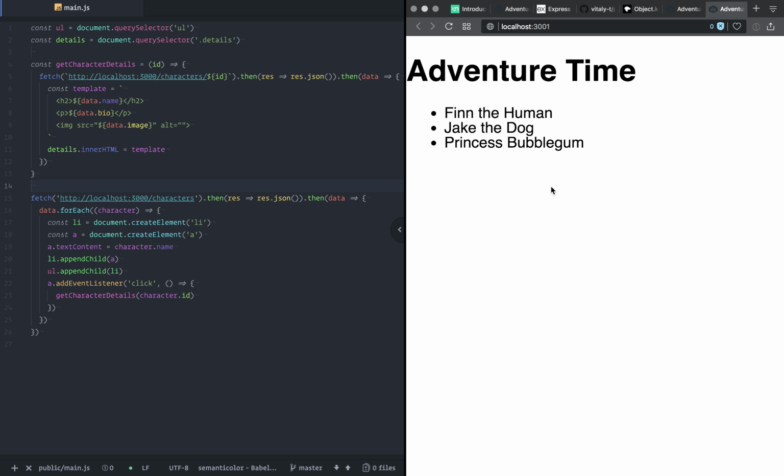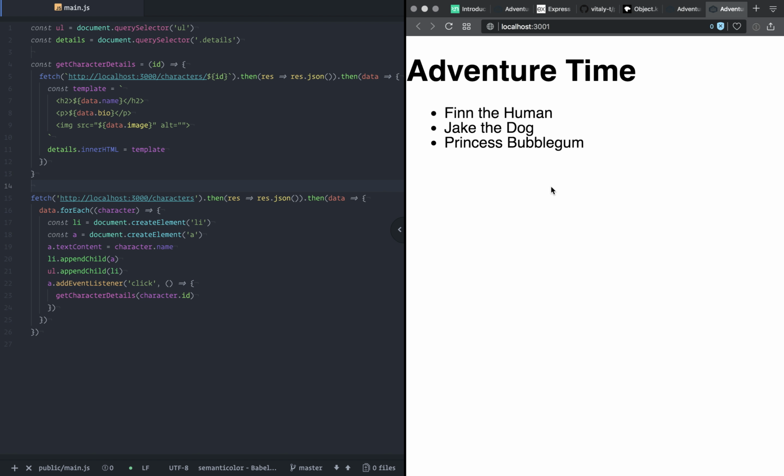So we make a fetch to characters. This is our backend server that we wrote. That responds with a JSON answer, so we parse the JSON. Then once we've got the JSON parsed into a JavaScript object, that's what we have as data now. It's an array, so we're going to forEach over it. So each object in that array represents a character. The fields that are on there were the ones that we rendered from our query in the backend server. It was just the ID and the name.